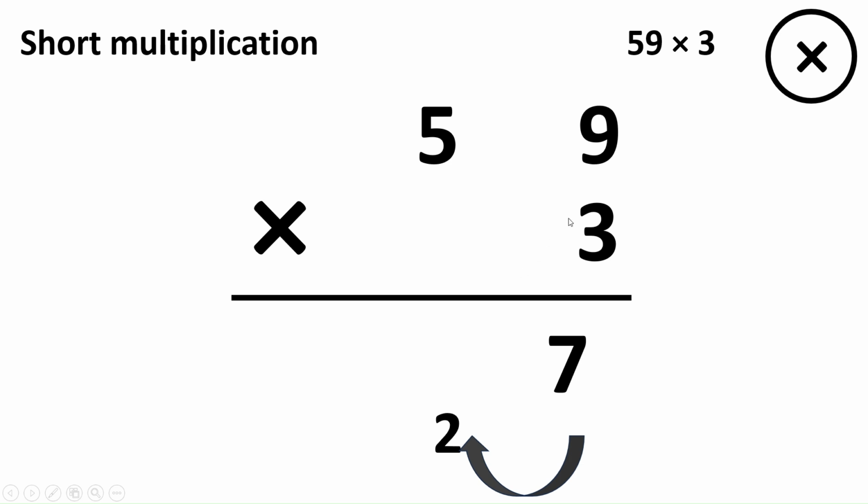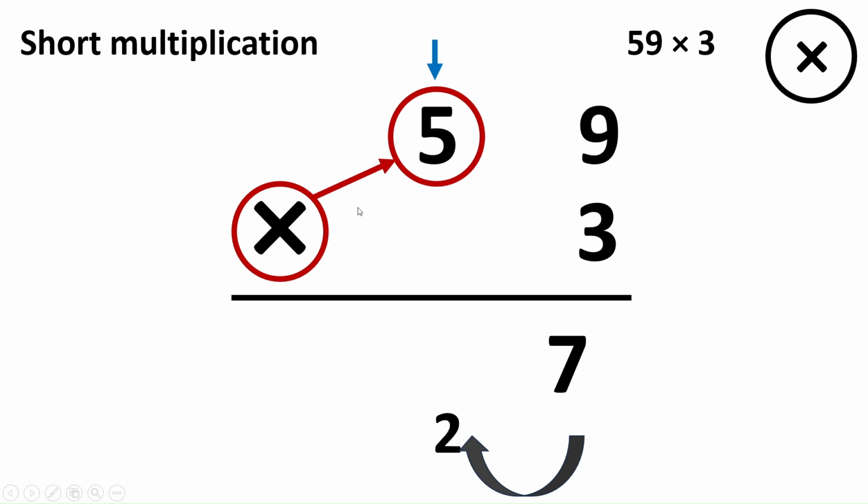So now we're going to be moving on to the next column above, the one more left. This is the 10s column, where the 5 is. We're going to be doing 5 multiplied by still 3. This is because in multiplication in general, short multiplication and long multiplication, the bottom number we kind of use as an anchor. When I say anchor, I mean that we go from the first number and then we go to the second number and we multiply by both of them.